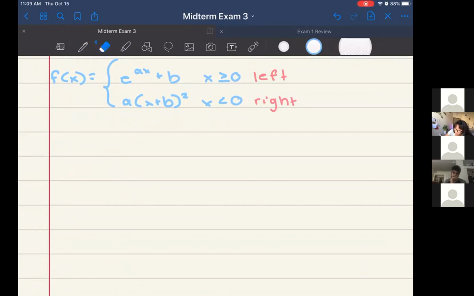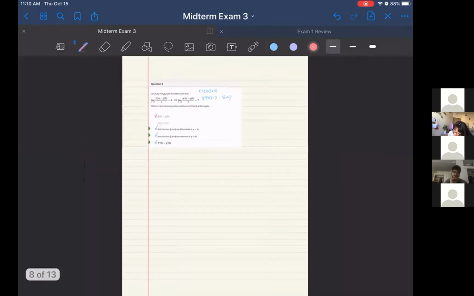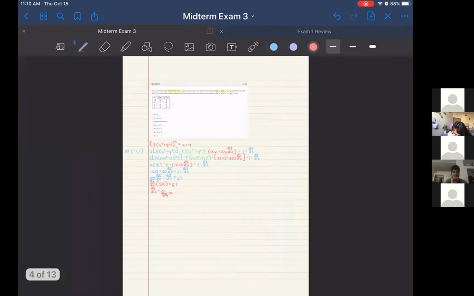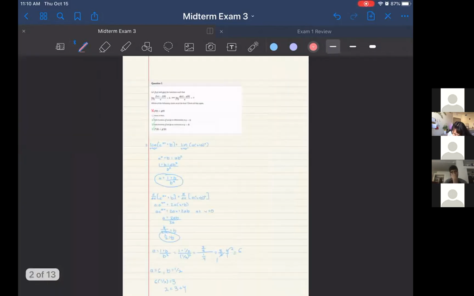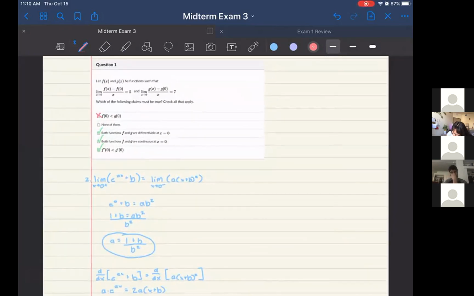No, other way, right? No. X is less than 0, x is greater. Yeah, it's the opposite. Yeah, okay, sorry. I mean, it doesn't really matter, I think. All right, so that's the right and that's the left. So the limit, let me just double check. I don't know why I'm brain farting right now. Yeah, okay.